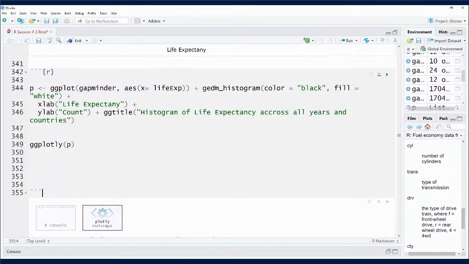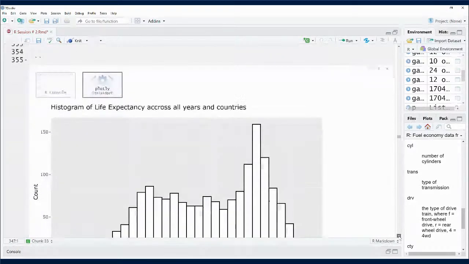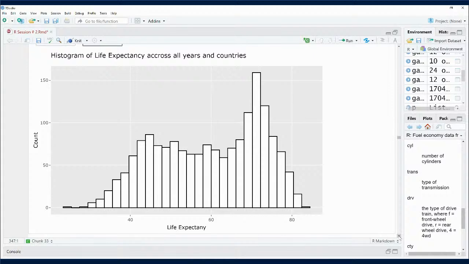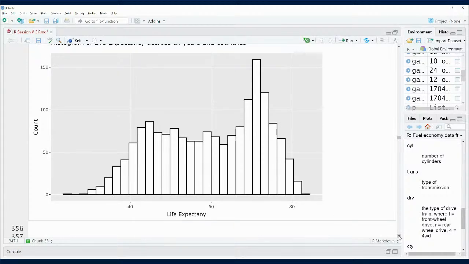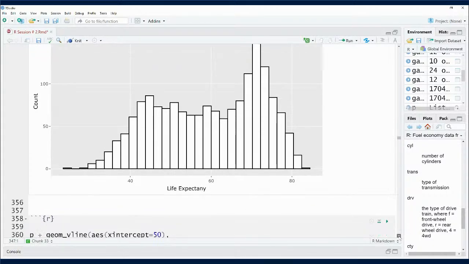Within this geom_histogram, you have to put in color is equal to black and fill is equal to white. With this simple manipulation of the previous code, you'll be able to make a graph which looks like this, and you can choose any color which you want for the fill and any color which you want for the outline.